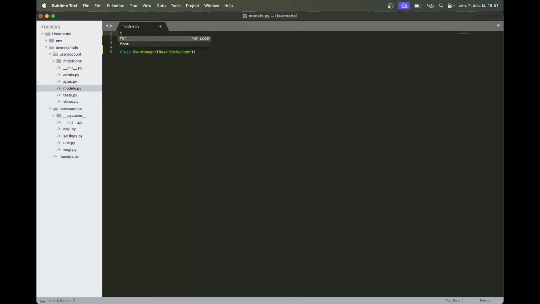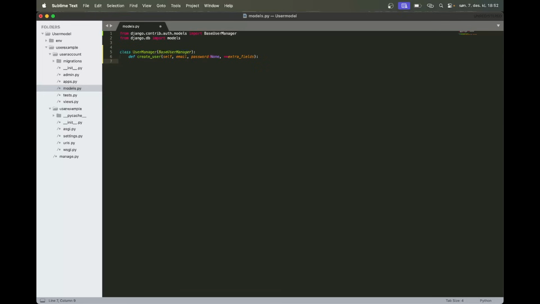So at the top of the file we can say from django.contrib.auth.models import BaseUserManager. And this is what the user model uses by default, but we need to do some changes because we are not going to use the username field, for example. And then in here we're going to override the default function which is called create_user. So we just say def create_user. Pass in the self parameter, email, password, and set this default to None, and then any extra fields that should be sent in or passed in.